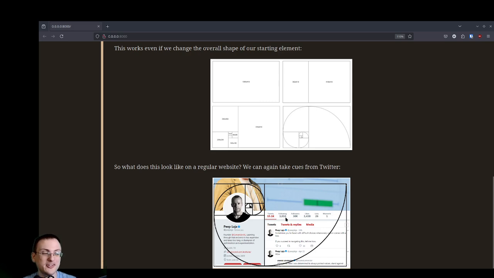The very first bit of content is these tabs. Each tab has a title and a big number below it. The title and the big number below it are actually creating a gutter, an implied line that creates a horizontal axis of symmetry. If we draw a line from this horizontal axis of symmetry and extend it across, it turns out it lines up exactly with this first point of recursion in our golden ratio.